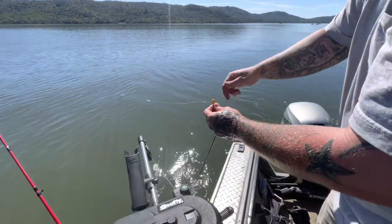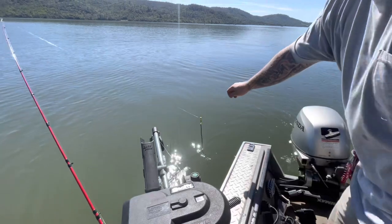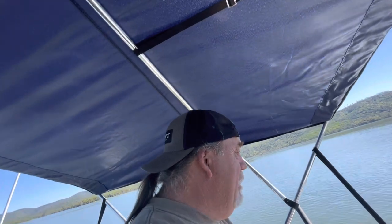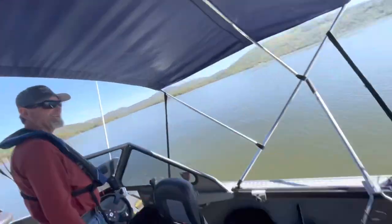And then when the fish hits it, it pulls that out. It sets the hook. I didn't have to set the hook or anything. And he's only about 8 feet from the boat when he jumped on the kicker motor. We didn't get that on video. He jumped, we start scrambling, it was cool. That was my first fish off a downrigger. Right on. That was awesome.